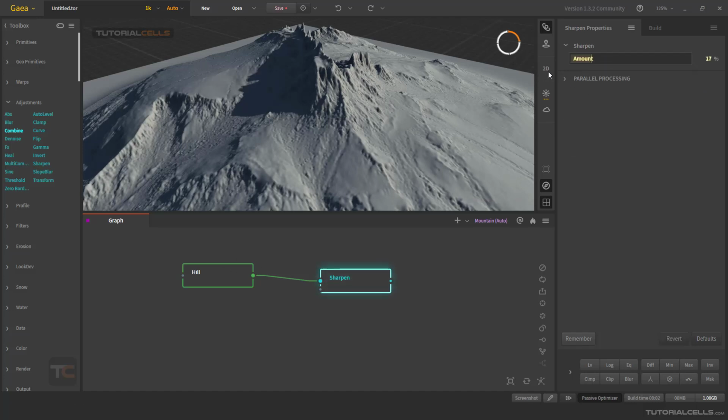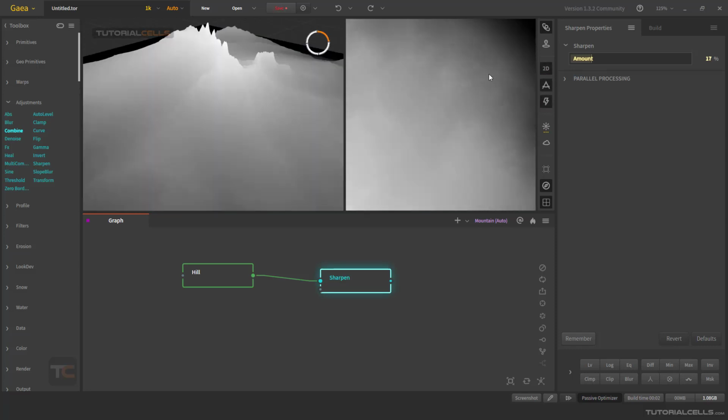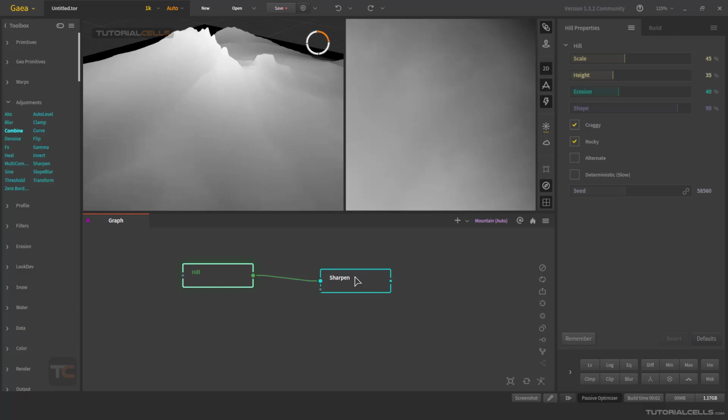If you sharpen more, actually, if you go to the 2D and enhance it, it creates more contrast. For example, as you can see, we have a blurry height map here. As you can see, we have more sharpening. You can define the white and black areas more.